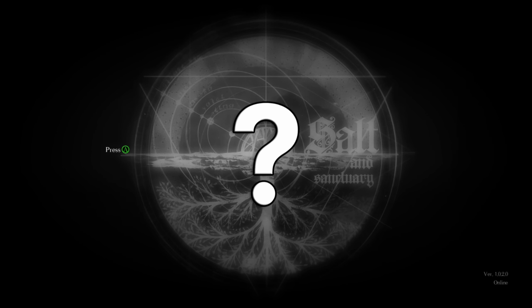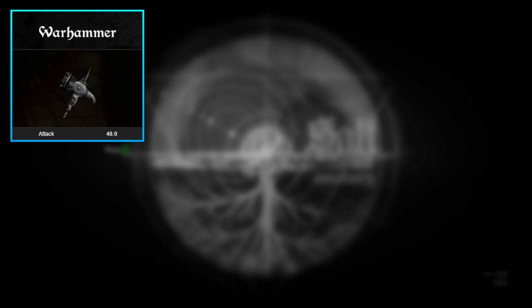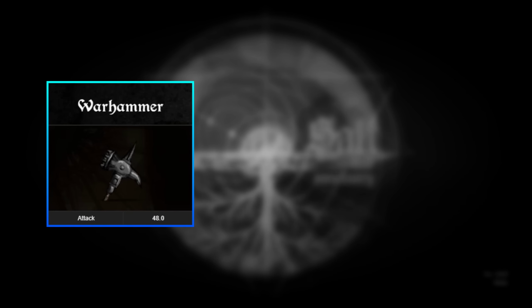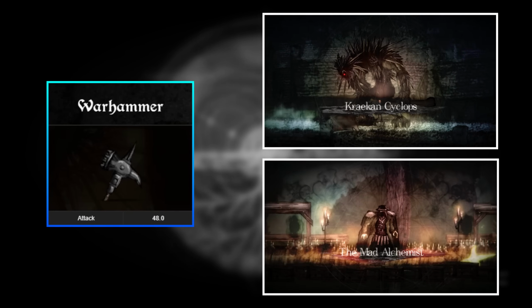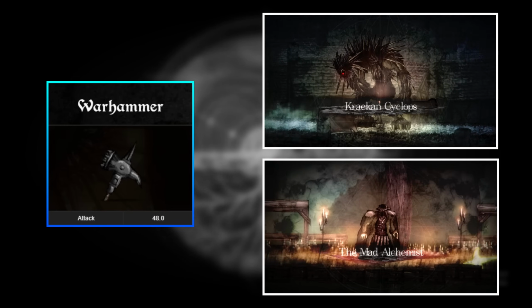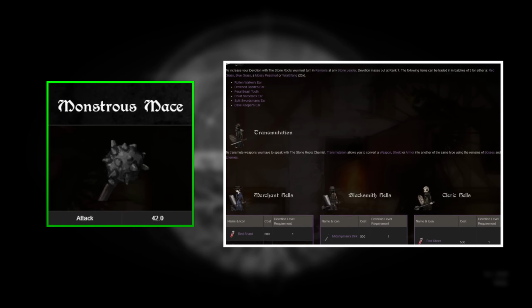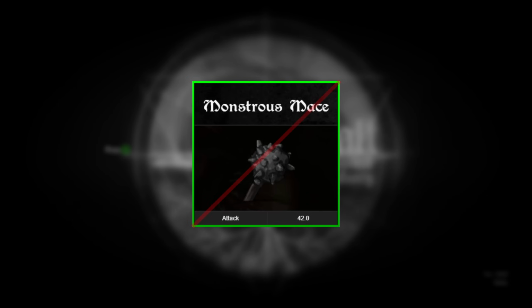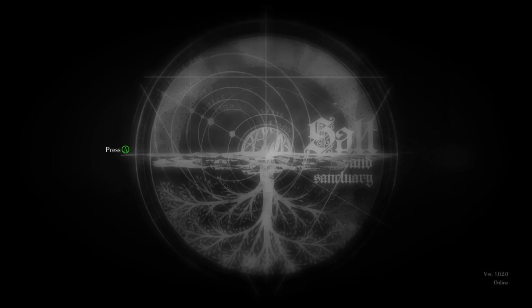This run hasn't even started yet and we already run into a problem. I don't know of a way to get a great hammer without fighting any bosses. The Warhammer is hidden just behind the Kraken Cyclops or Mad Alchemist, with no way around. And the only other option is a monstrous mace requiring devotion rank 6 in the Stone Rose Creed, which we can't get the materials for since we can't kill enemies yet. Instead, let's go about this another way.